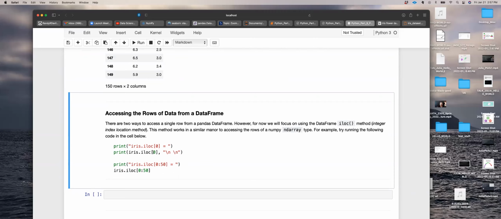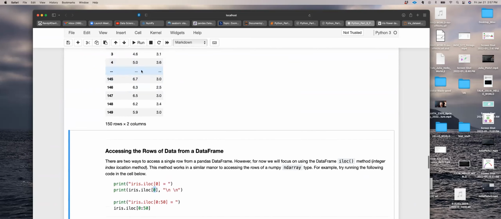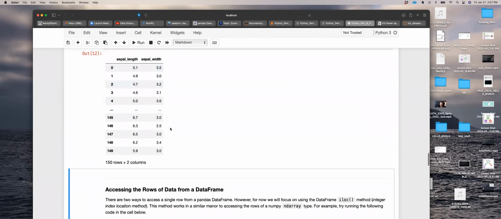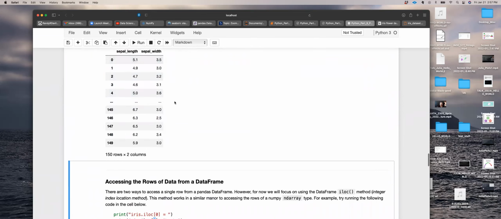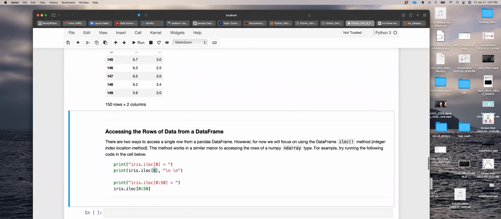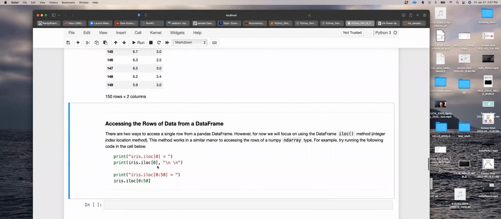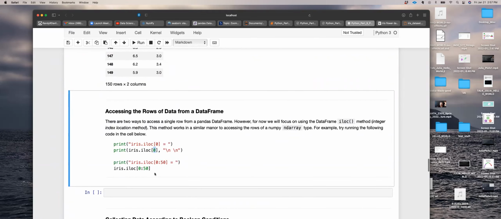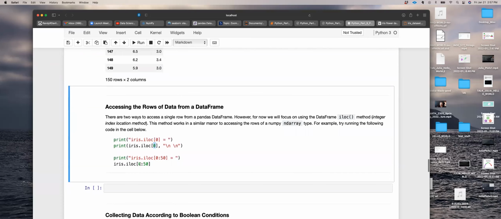So iloc, you pass it in an integer value, and it accesses that row, if you think of it like a matrix. So this should be the 0 row. And then you can also slice iris.iloc 0:50. This should slice the data frame and look at only the first 50 rows.